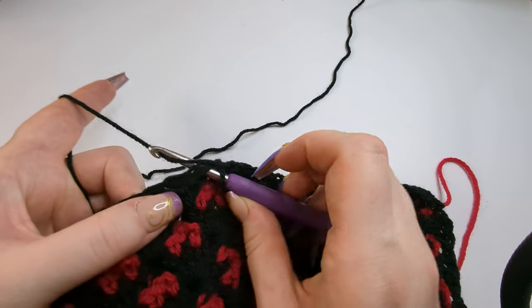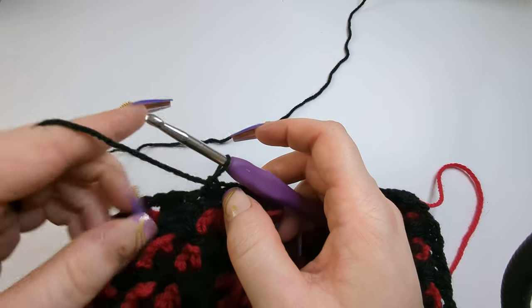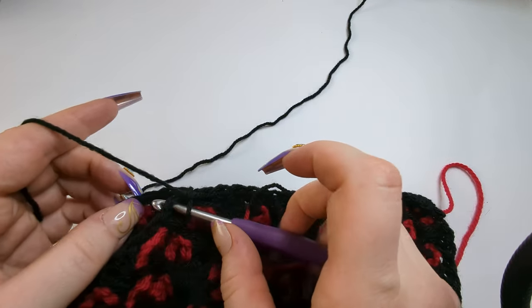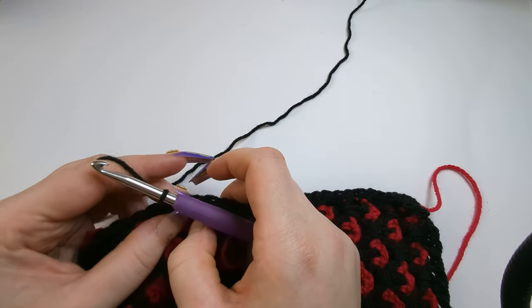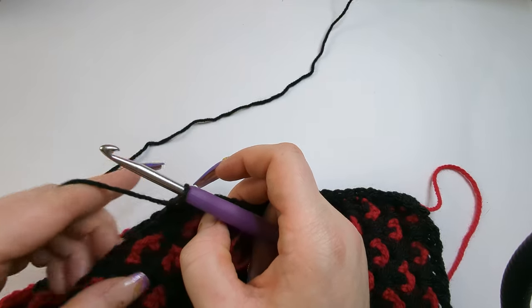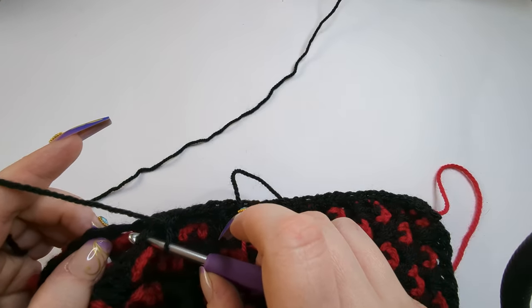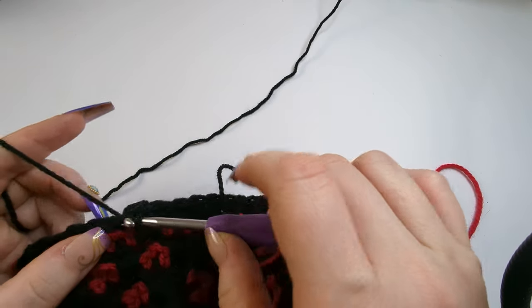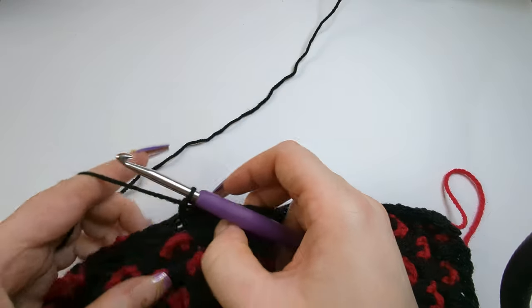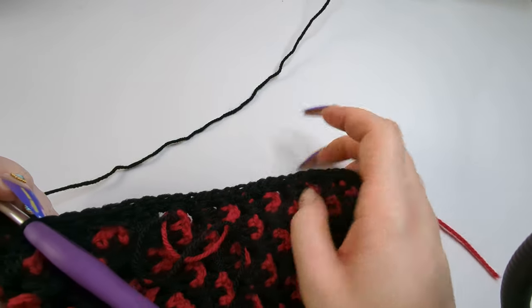Apologies, I know it's black yarn, it's horrendous to try and do a tutorial with, but I'm pretty sure that I've got this on my other videos as well. So if you've checked out my other hexagon cardigan tutorials, you might be watching this in a year's time. In that case, I'll have alpine stitch ones up, I'll have basket weave stitch ones up, I'll have all sorts of cardigans up. For now, because I'm a fairly new YouTuber, I don't have a whole army of videos to refer you to, but I've talked you through it, I've explained what I'm doing, so hopefully that was good enough.